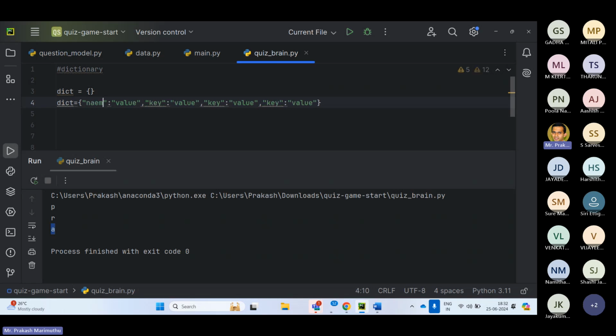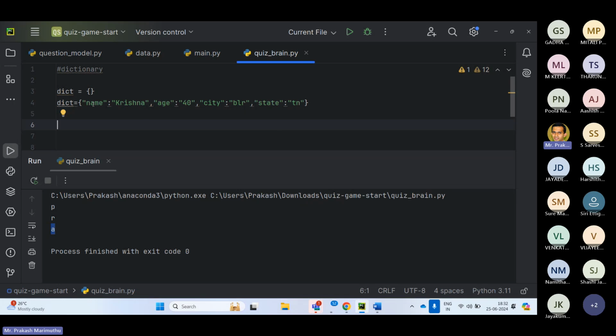For example, name, then age, city, state. This is the data about a person Krishna whose age is 40. He belongs to the city Bangalore. State is Tamil Nadu. This is a dictionary. We can have multiple dictionaries.